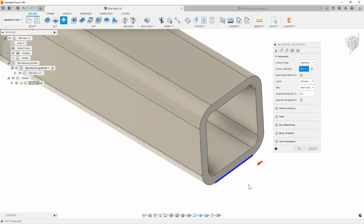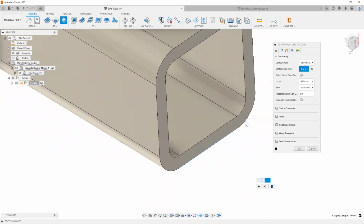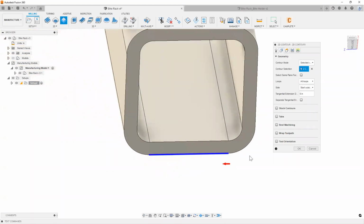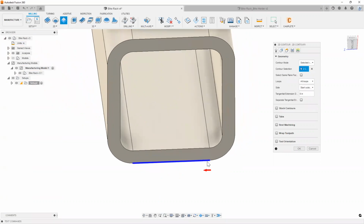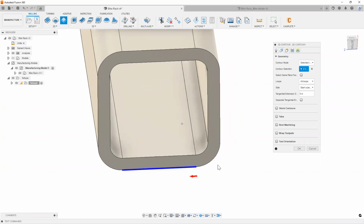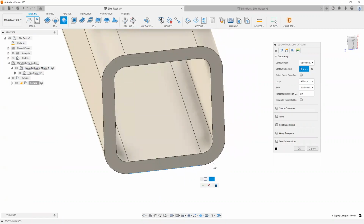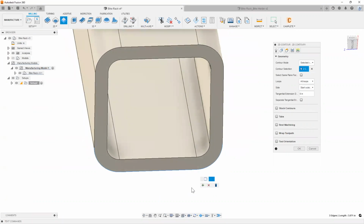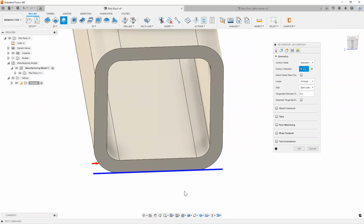If you ever want to edit your chains, you can go ahead and click on the chain one more time. And then as you can see, it throws you up into the editing mode. Now, I can get ahead of the problem here because if you notice, this particular chain doesn't actually start from outside of our stock, outside of our tubing. It kind of starts right here, which I'm probably going to want to avoid, right? I want my tool to come in from the outside. So just a quick little simple edit of my toolpath here by including these two possible edges. And you always got to hit that plus sign. Make sure you hit that plus sign.